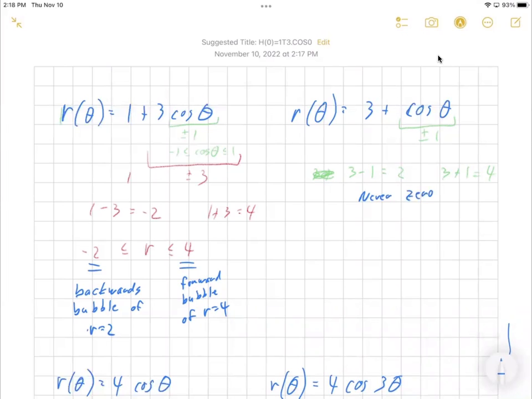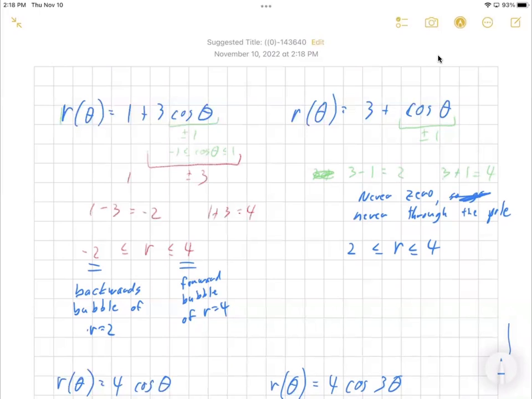Okay, so it'll go around, so it never passes through the origin. In polar coordinates, that's called the pole, ever through the pole. All right, and it's going to have a radius. The lowest possible radius will be 2, and the highest is 4. So we're expecting to see something that kind of undulates between a radius of 2 and 4.